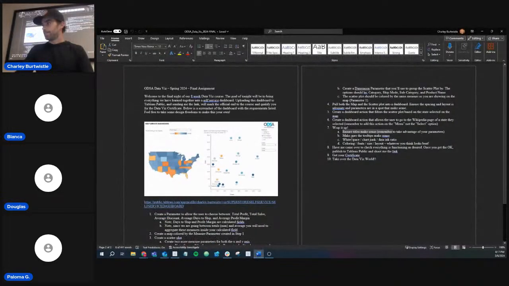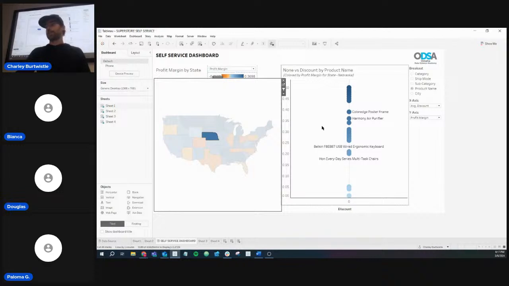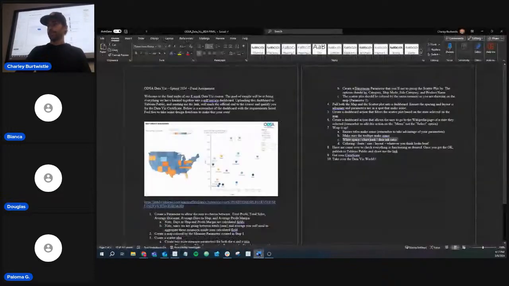What else do I have? Clean up the chart junk and data ink ratio. Feel free to take whatever liberties you want from a design standpoint. It doesn't have to be side by side like this. It doesn't have to be this boring red to blue color thing. You don't even have to use these fonts. If you want to make a black dashboard or a tan one or something like that, feel free.